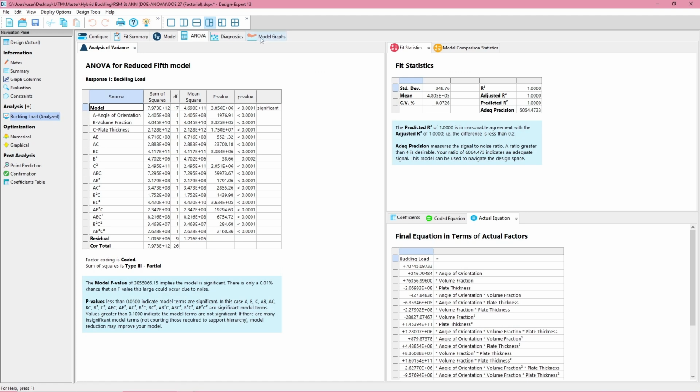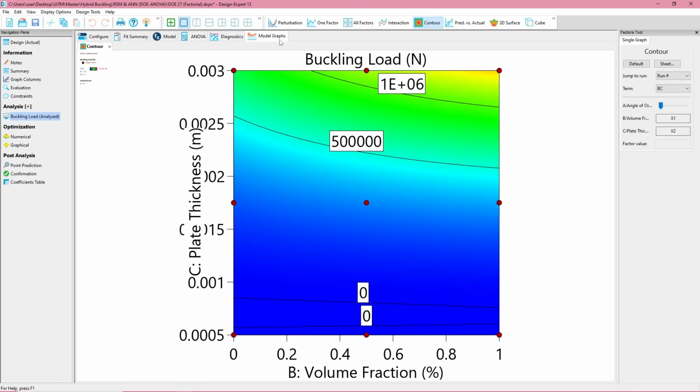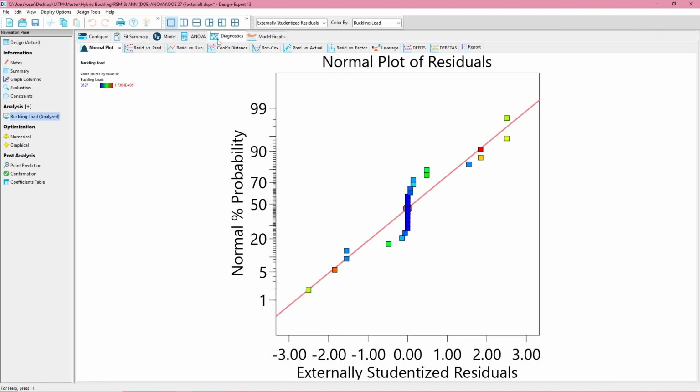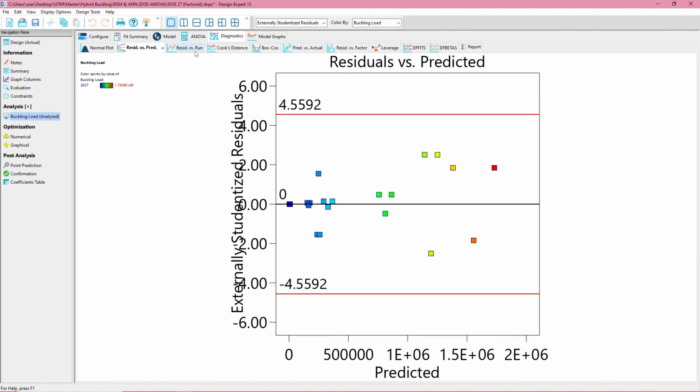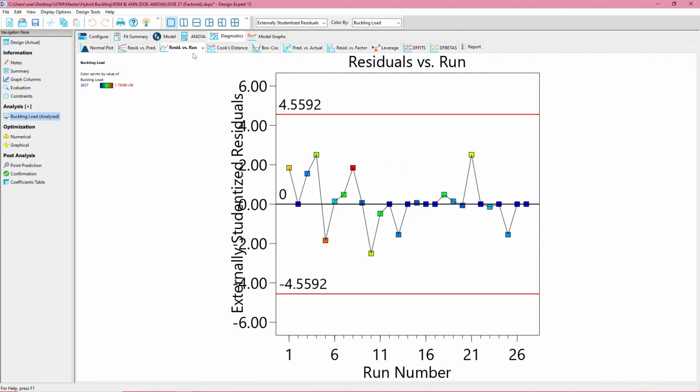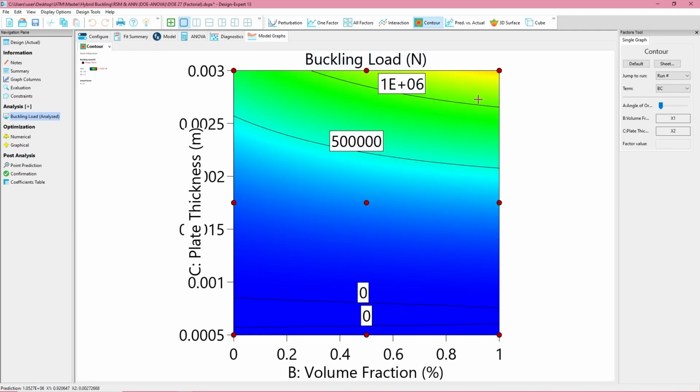Other than that, Design Expert also gives us some graphs that can be used, for example, residual versus predicted, residual versus run, and it also provides some contour plots for factor relationships.